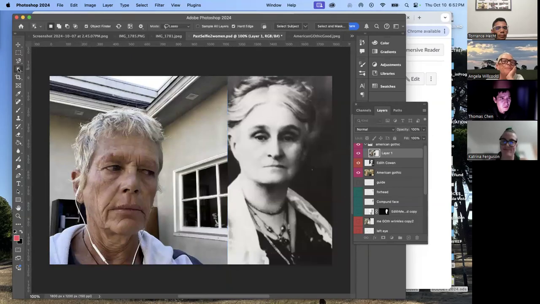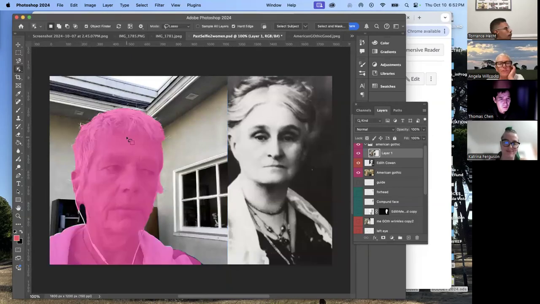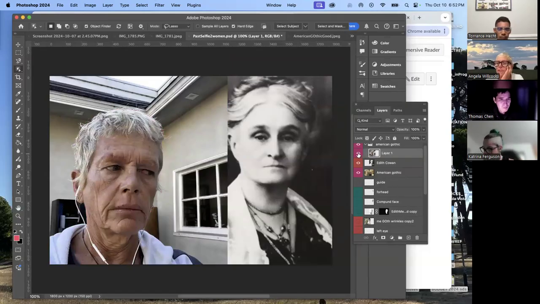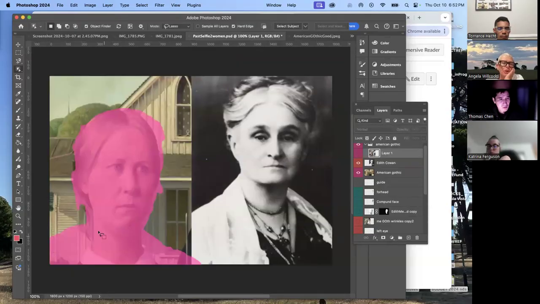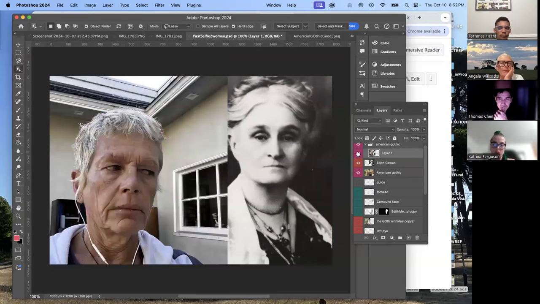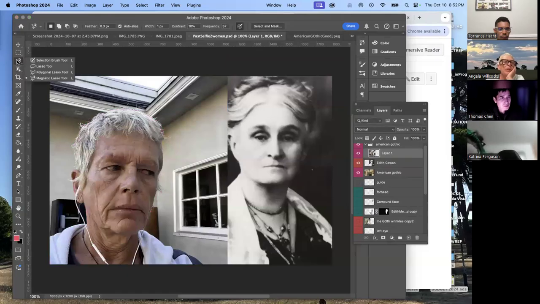So we're going to go here and we're going to try our object selection. That's okay, but please notice that we're missing all the hair up the top, which is fine, right? But the other thing to notice, do you want everything? Not necessarily. So do you want to do the object selection, right? Or do you actually want to not see how she's got a long neck? You want to get rid of all this area here and all that area there. Do you see that? So what you might want to do is go back here and simply come in and do a really shonky job using the magnetic tool.